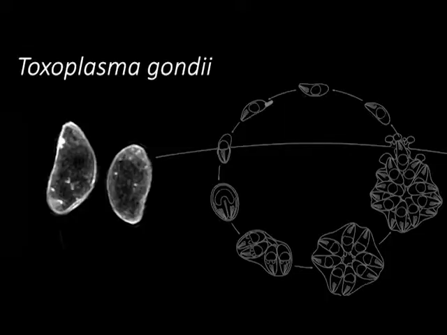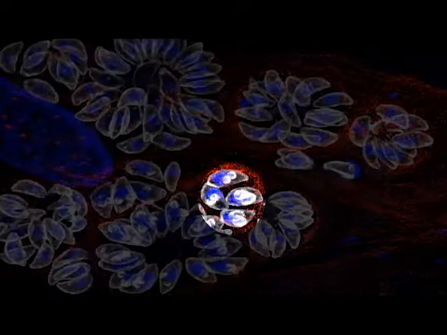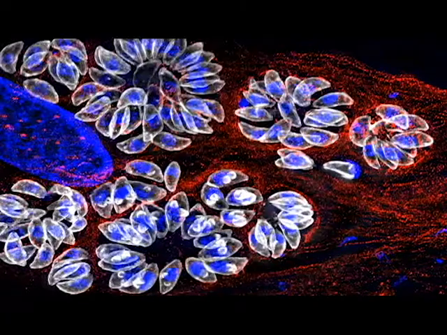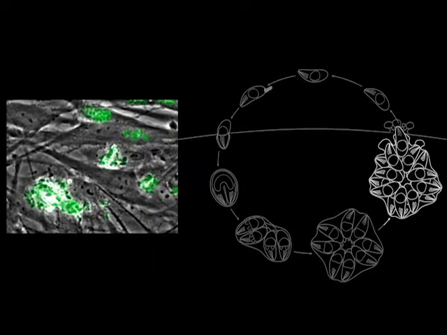So toxoplasma is a parasite and has to replicate inside a mammalian cell. It will swim through the tissue until it finds a cell, then attach, reorient itself and invade through a tiny constriction. Once it's inside the cell, it will replicate many times, forming these beautiful flower-like vacuoles until finally it's ready to burst out of the cell, killing the human cell, and each individual parasite goes on to find new cells to infect.